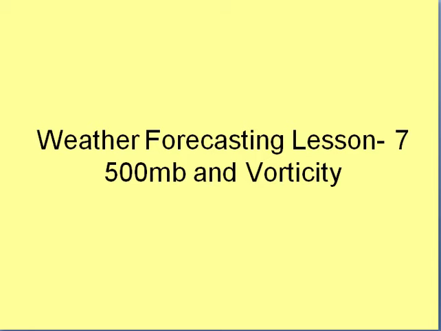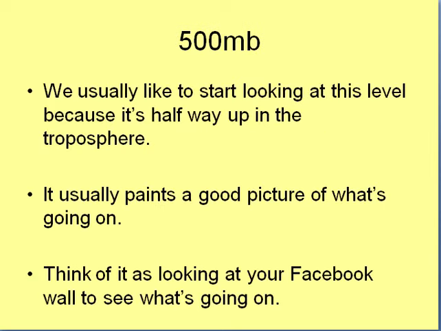In this video, we're going to talk about weather forecasting, and we're going to focus on evaluating 500 millibar maps, and we're also going to take a look at what vorticity is and how to use it in our weather forecasts. So you've heard in other videos of me speaking on this topic before that 500 millibars, to start your forecast, especially when you're starting a forecast from scratch, is a great way to begin looking at your overall bias of the weather for the entire country or the entire region, wherever you're really forecasting for.